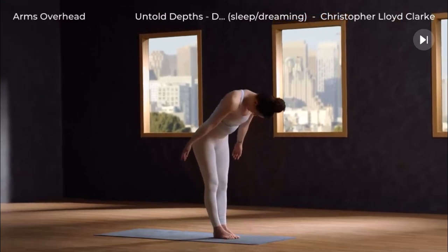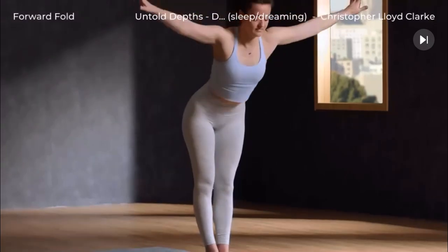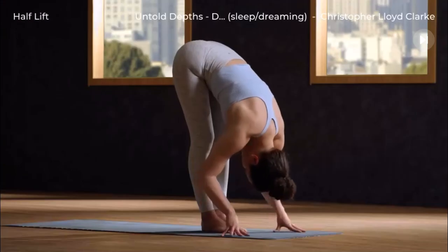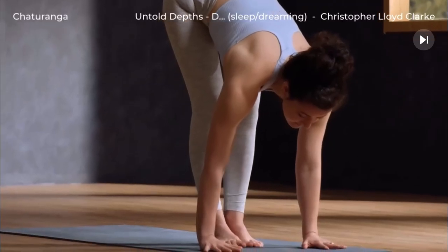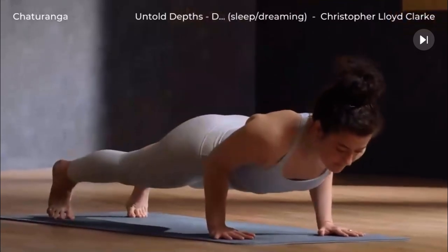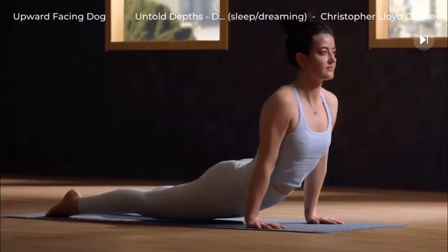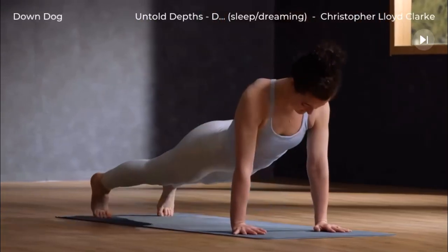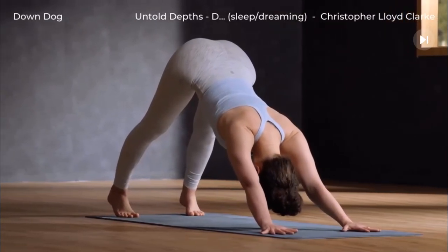Inhale, circle sweep arms to sky, Urdhva Hastasana. Soften your knees and spill forward. Inhale to a halfway lift. Exhale, plant your hands and step or hop back to Chaturanga. Inhale, upward facing dog, tops of your feet to the mat. Exhale, down dog, lift up from the core and press back.